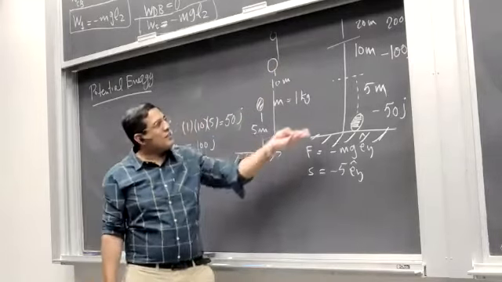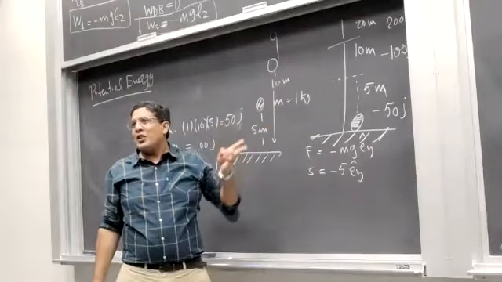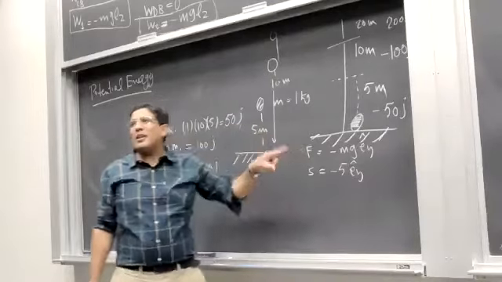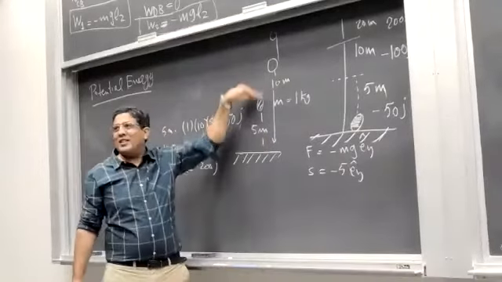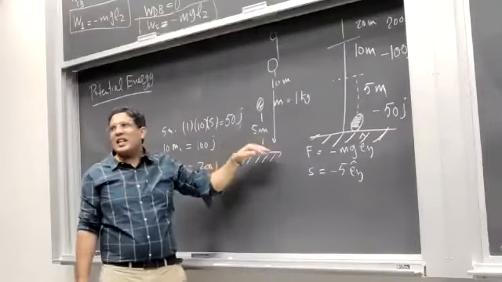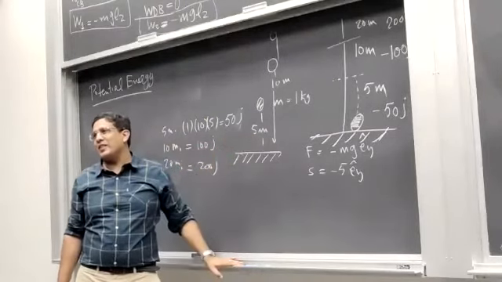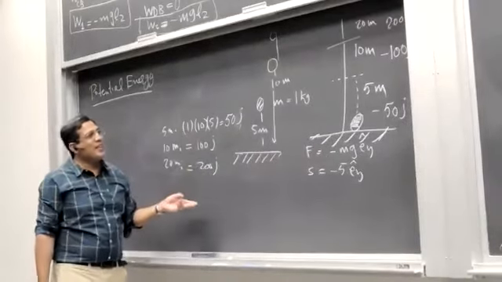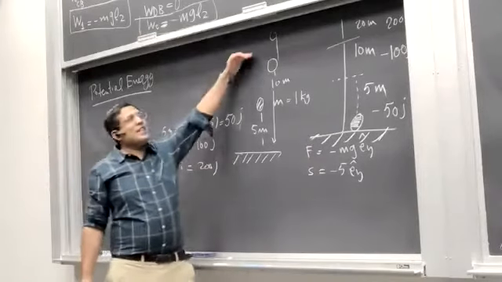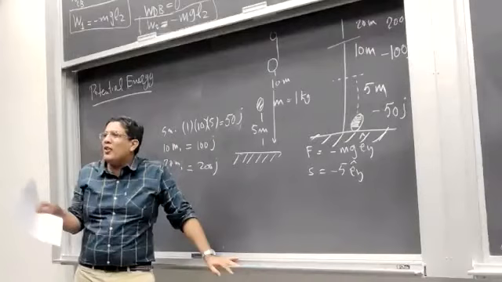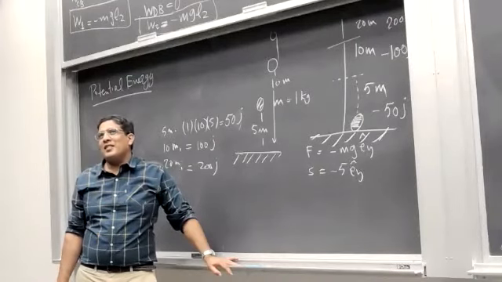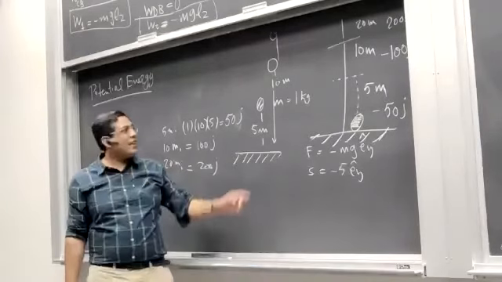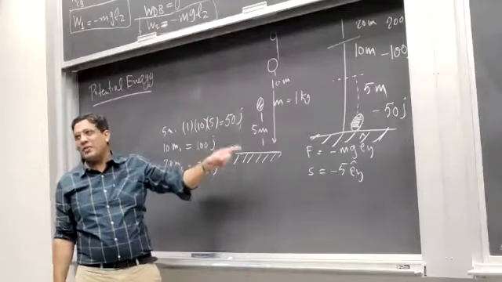So the process of lifting up means we are supplying energy to this object. We are taking it to a position, and then depending on where you take it, once you release it, we get the energy back. We get the energy in the form of kinetic energy. So this is a way to see that when an object is at a certain position, depending on its position, it has a potential, it has the ability to do work.